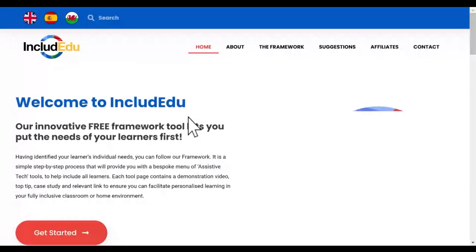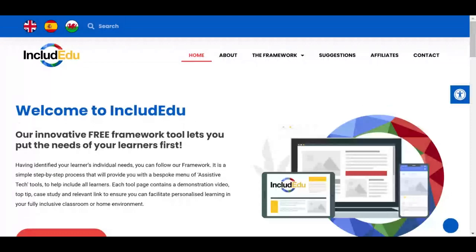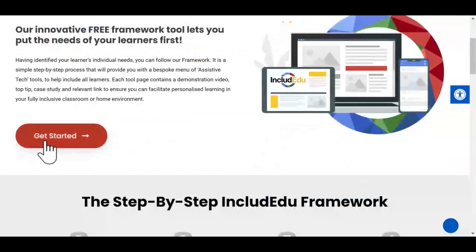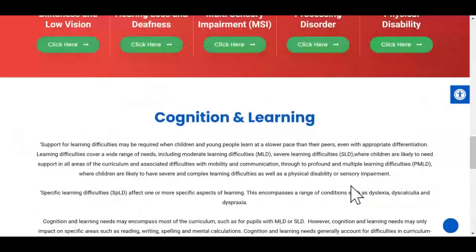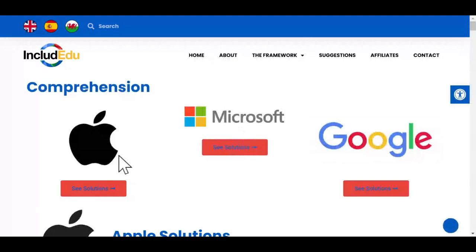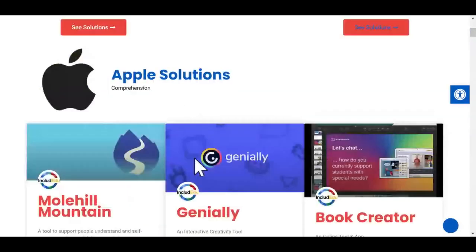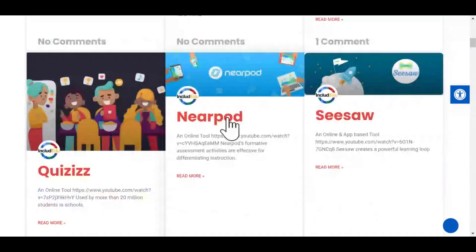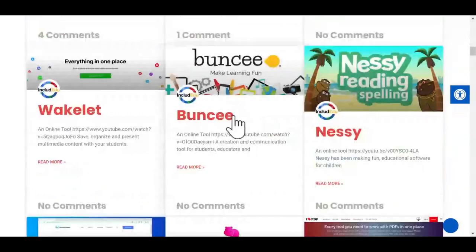And then one final website is includeedu.online. I'll share these slides as soon as we're finished with Chloe as well. Includeedu is a teacher-generated bank of resources that have had an impact for students in teachers' classrooms with learning challenges. So you would have a little look for a student thinking about an additional learning need. Perhaps they've got a cognition challenge, and perhaps it's around comprehension. You can find solutions for Google, Microsoft, or Apple. And you can see apps that are recommended and suggested by teachers and the accessibility features built in that will help students with that challenge as well.